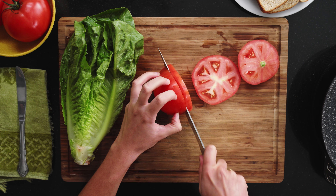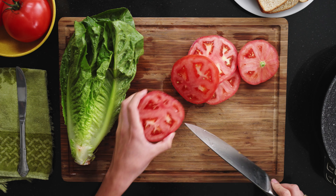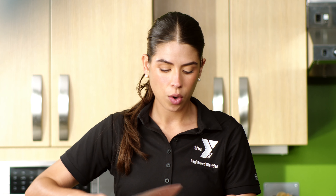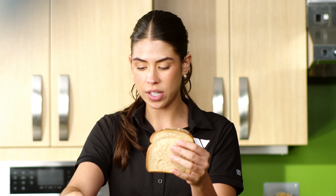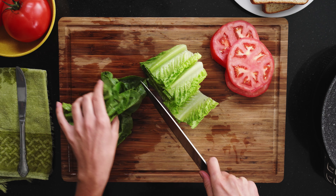These thick slices mean when you take a bite you're getting lots of different flavors — crispy bacon, crunchy lettuce, and nice thick juicy tomato. I'm cutting these about a quarter of an inch thick. You only need a couple of slices for your sandwich, so feel free to use the rest of the tomato for another dish. Now we're going to go in with our romaine lettuce. We'll chop off the bottom and discard it. We want the lettuce to cover the whole bread, so I'm going to cut it in half and trim the very tops of the leaves as they can get a little wilted.